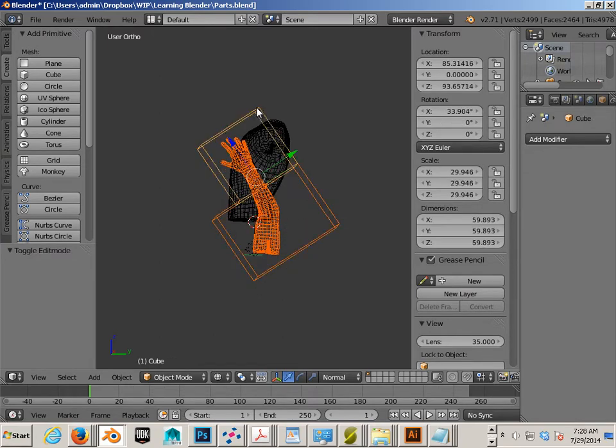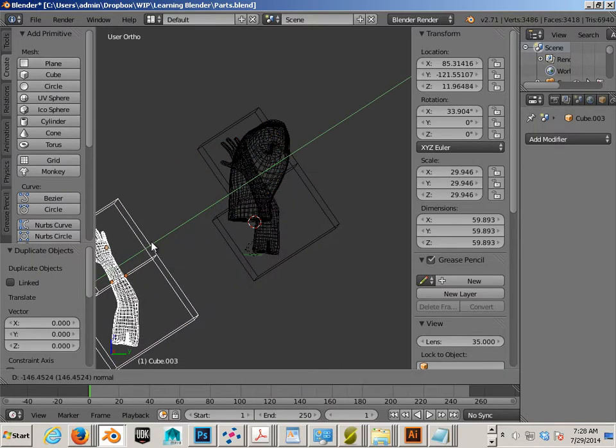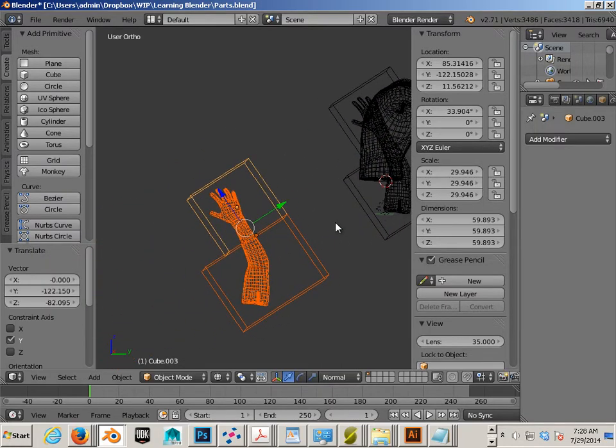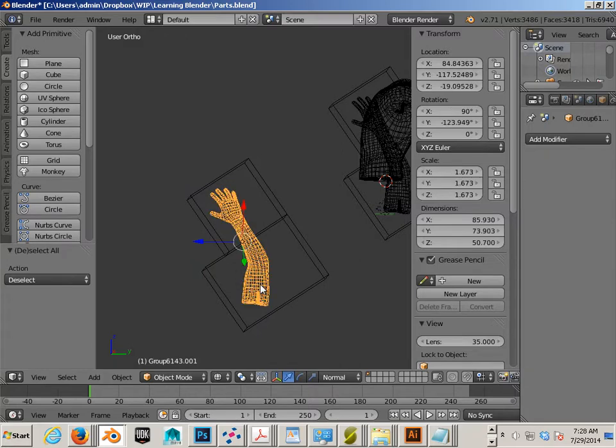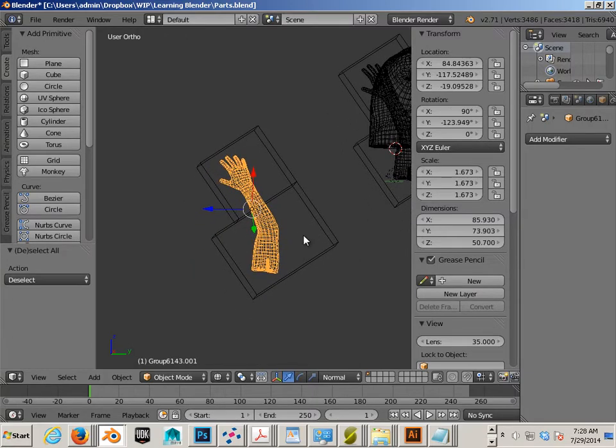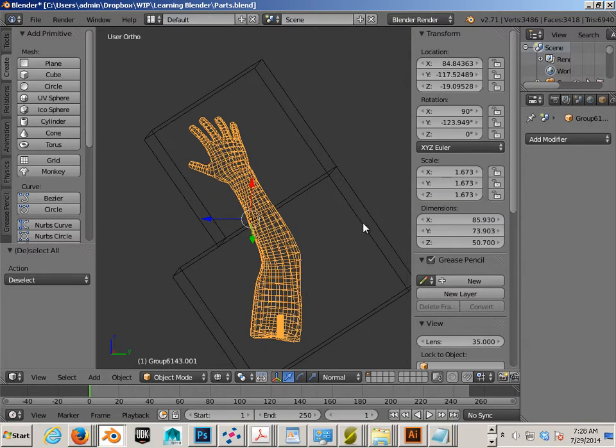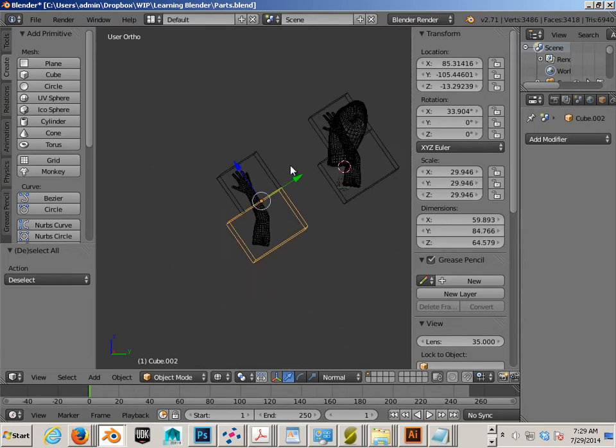Alright, so we're just going to break this model apart. Shift D to duplicate it, move it down here. Okay, and I need two copies.